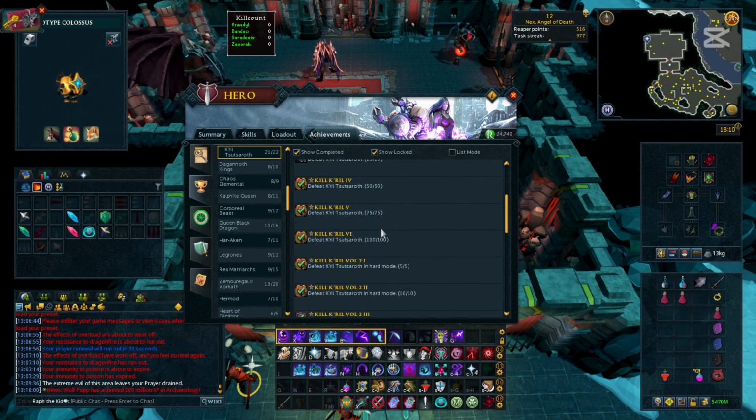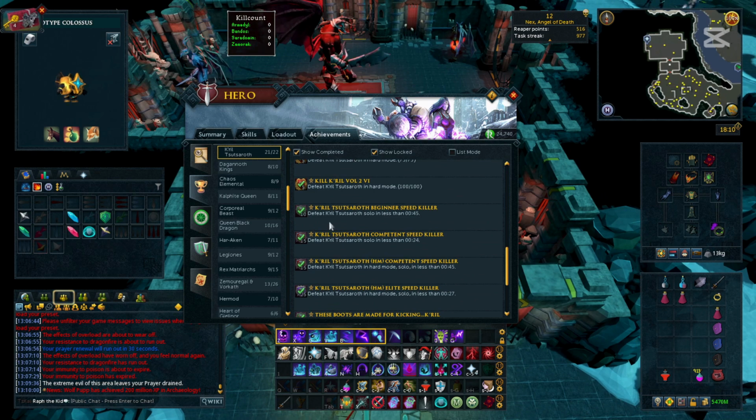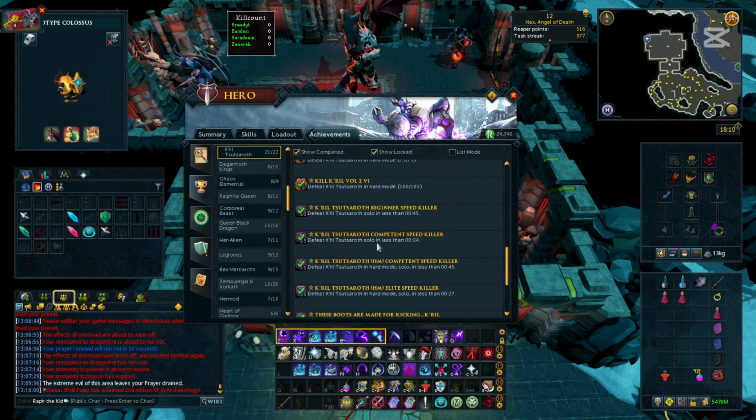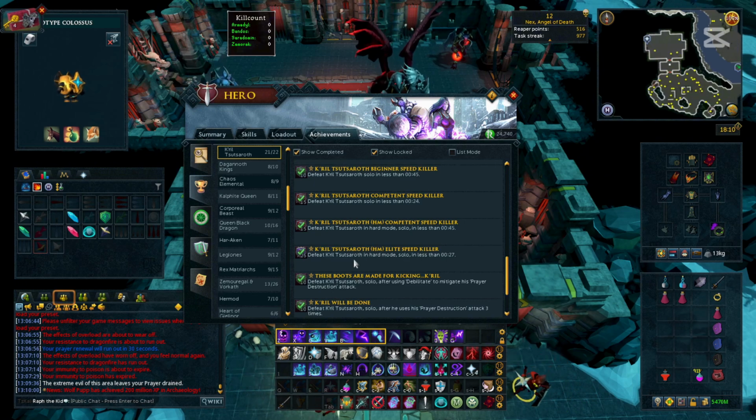I believe for kill count, it's just 25 normal, 25 in hard mode. That's no big deal. For speed kills, it's less than 24 seconds in normal mode, less than 27 seconds in hard mode. This is very, very quick, especially because you can do a little bit of a pre-build to make it a little easier.